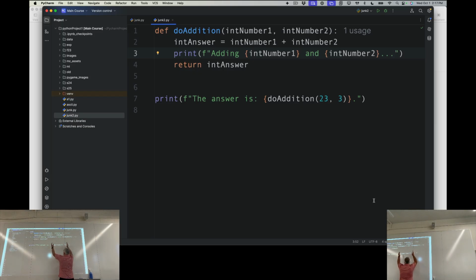And the first thing it does is it goes here, because that's the innermost thing. It solves this, which means it goes up there, prints that, adds them together, puts the number here, and then it does this. Okay, so it always works inside out. Anytime you have functions inside of functions, inside out. If things are parallel inside that, it goes left to right, but it works from the inside out.